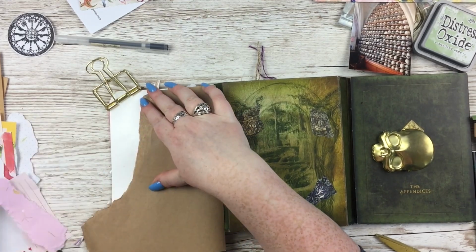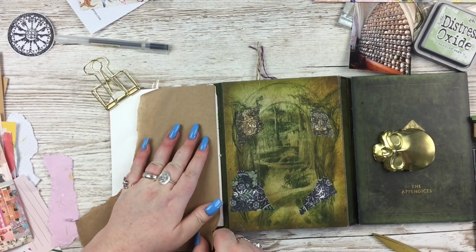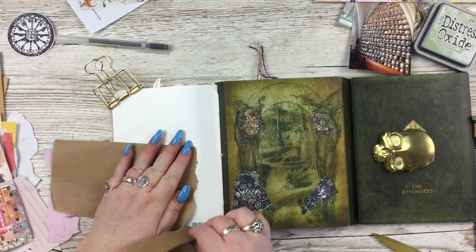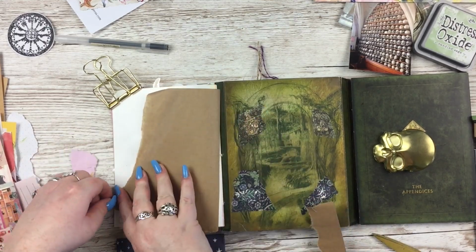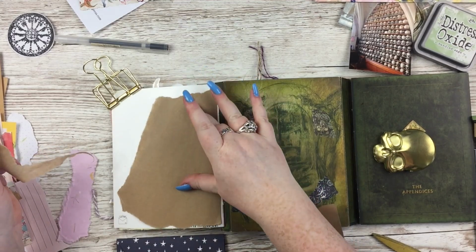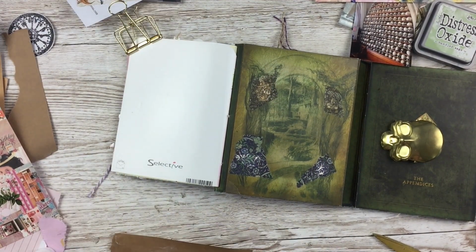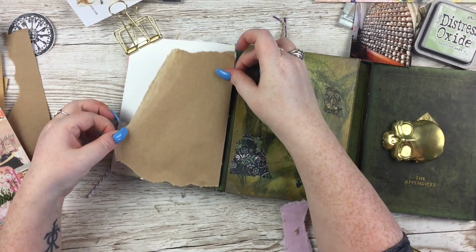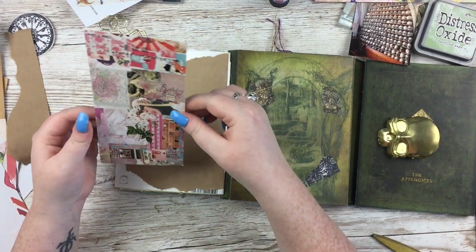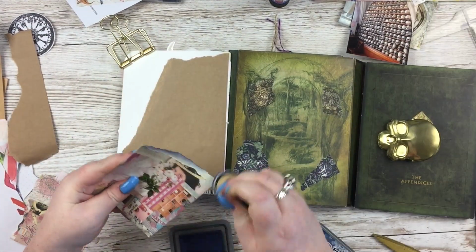Anyways, this is just a single page. I am using the back of this particular signature for this. And I have this little letter that was sent to me in this really cool thing where it's an envelope and a letter all in one, like it folds out. The person that sent me that letter also sent me an envelope for me to use to send to someone, so I've got that to use at some point, but I wanted to keep the letter that they sent, so I've just decided to make a little page for it.